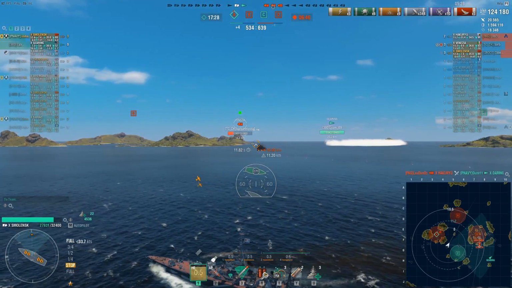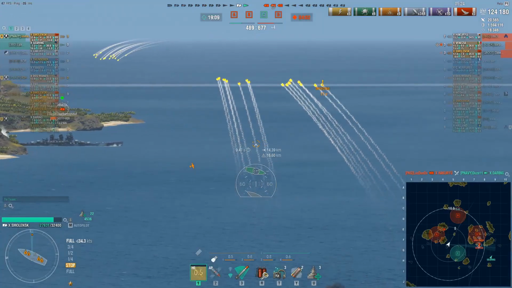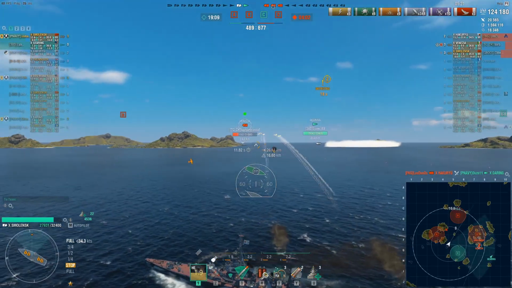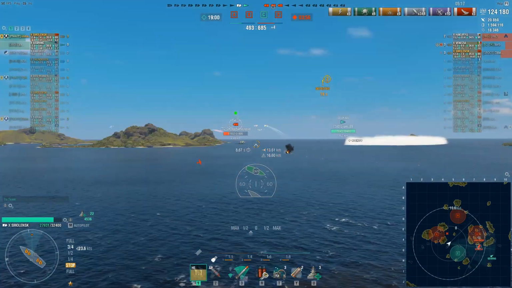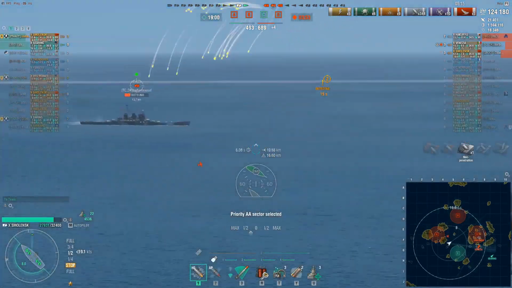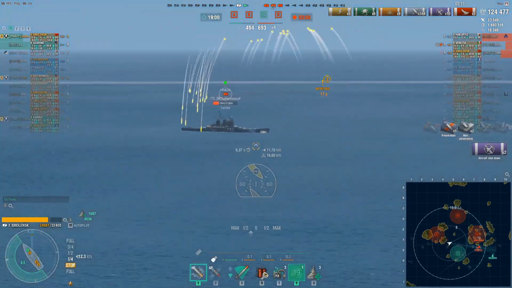He's at 2k HP, so that's exactly what it did. He killed our Daring, who did a really good job. He did really well. But that's unfortunate. Now CV is trying to spot me and trying to spam along with Smolensk with SAP or AP.